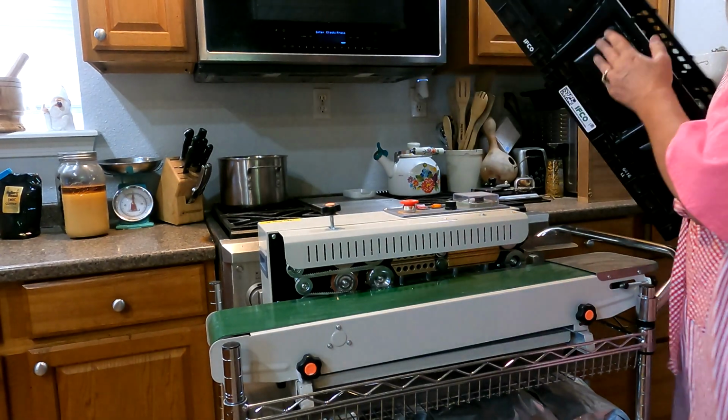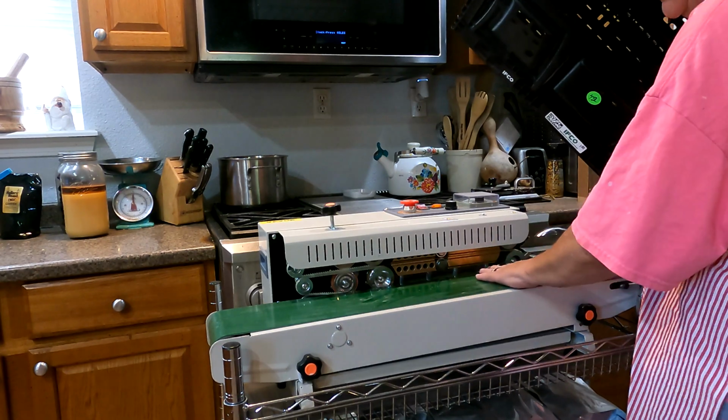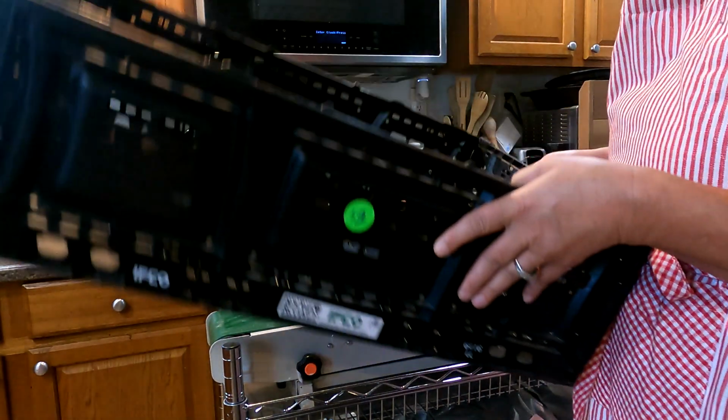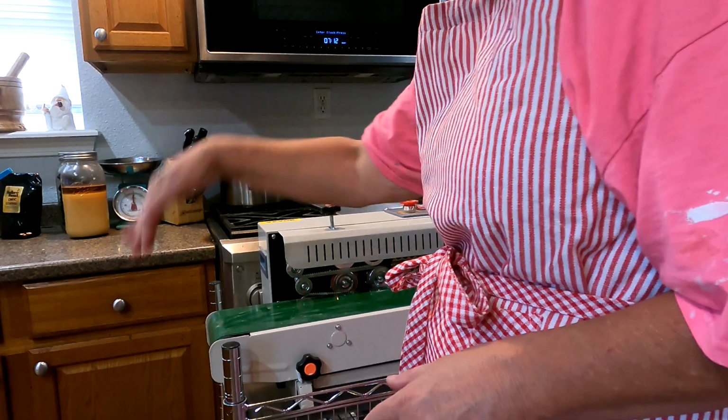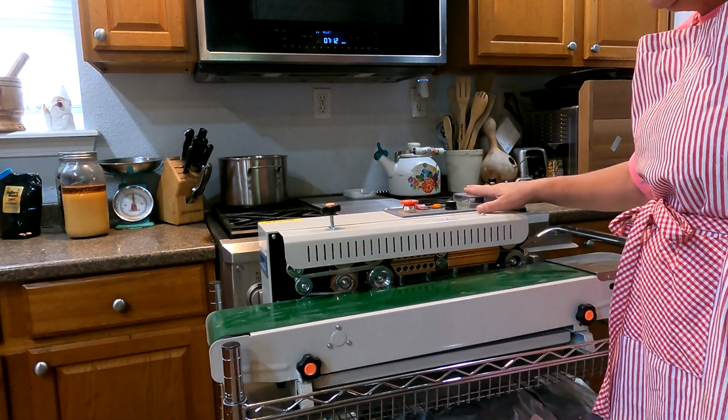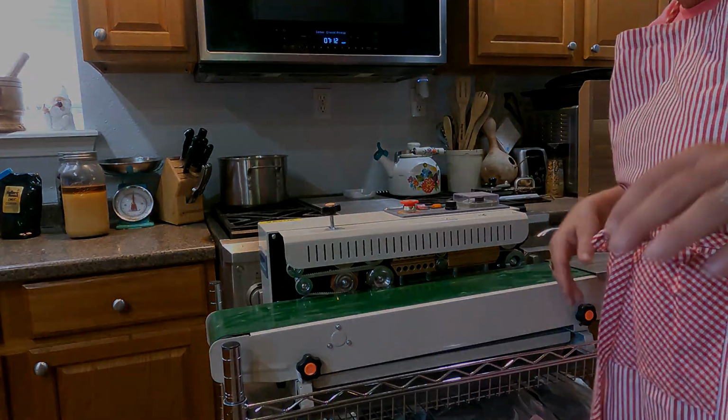All right, so here we go. This is a belted continuous sealer. What I have to do is get a crate. I've got my crate, and I'm going to put this down where this is going to drop all of that, right? Then I'm going to come in, turn it on. It's got to heat up. As soon as it does, I'll be right back.